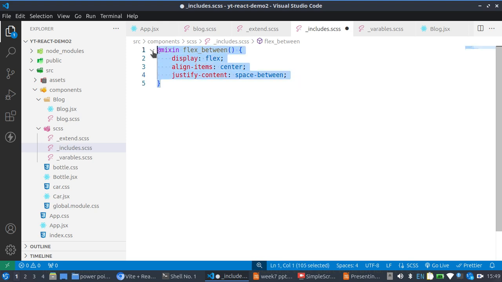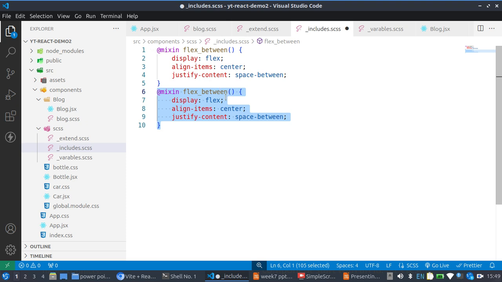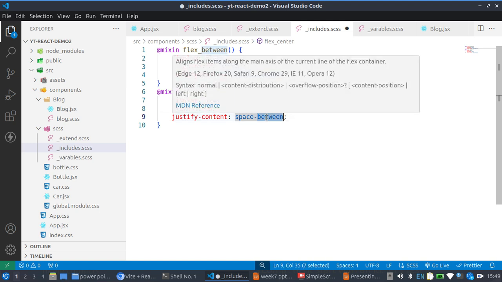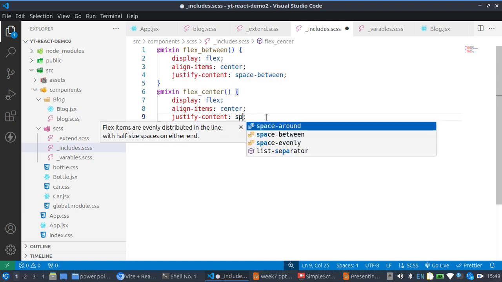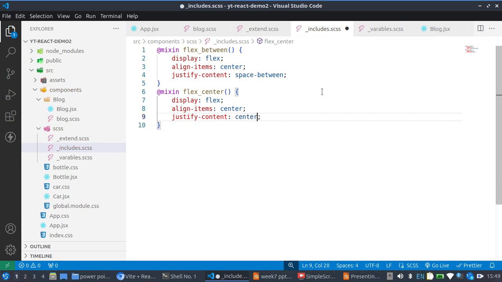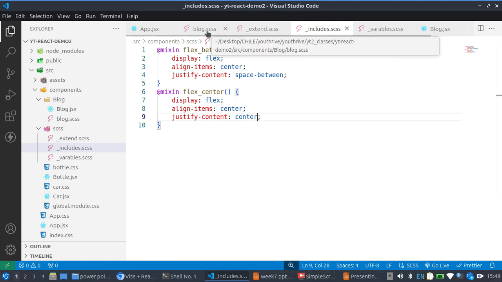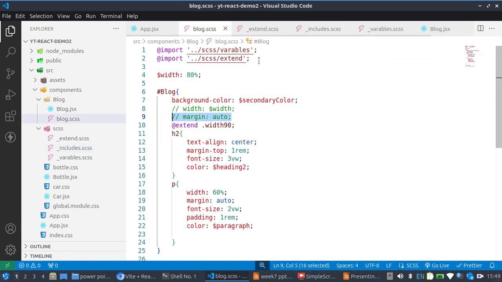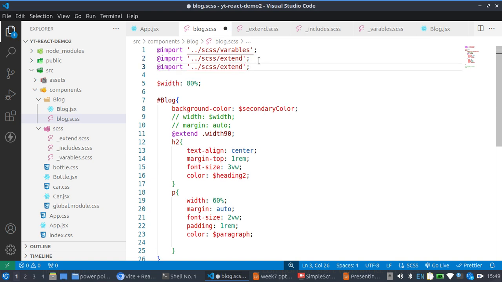Then let's do another one, flex center. So you can do that for grid, but I'm just using center. So here will be what? Center. Center. So if I want to flex something now, I cannot use that here. So I'll go to this my SASS, import this. This will be what? Includes.